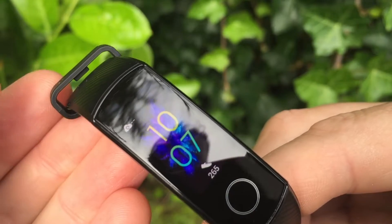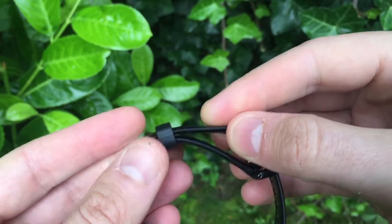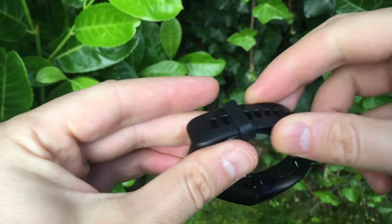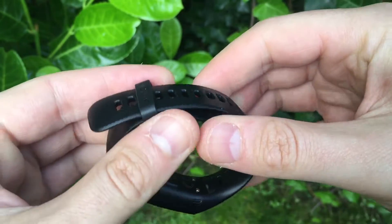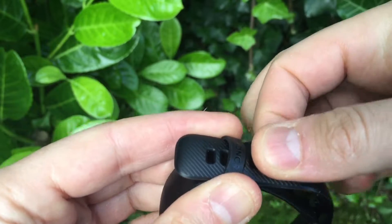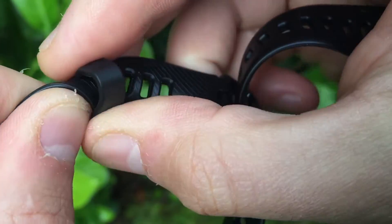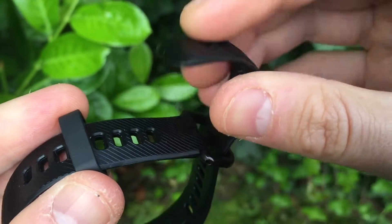The loop has a pin that will drive you crazy. It's meant to locate the loop and prevent it from sliding — a bit like a self-driving car, an invention nobody asked for and nobody wants. It makes it hard work to fasten or undo the watch strap. If you squeeze the loop the strap will slide, but you can't do that with one hand. You can outsmart the loop by rotating it 180 degrees to face the other way.